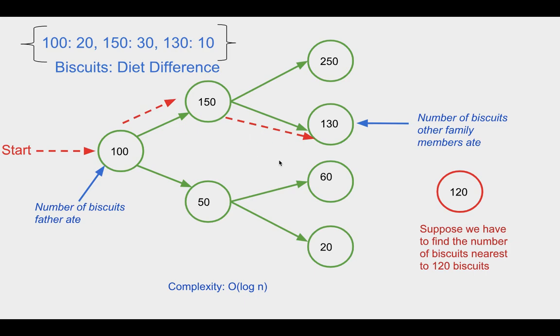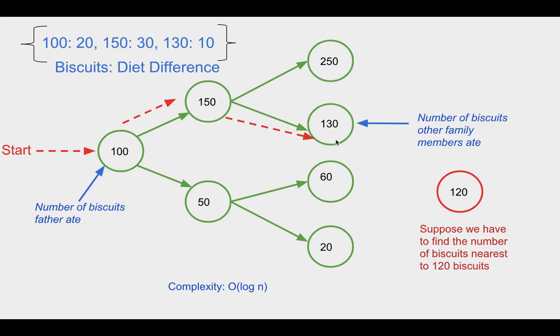So we will start searching for it in the right subtree. We will move to the 150 node, and here we will again check if it is equal to 120. Of course it is not equal to 120. So we will again check whether it is smaller or greater than 150. As we know, 150 is greater than 120, that means 120 will be somewhere in the left subtree. So we will end up with the 130 node.